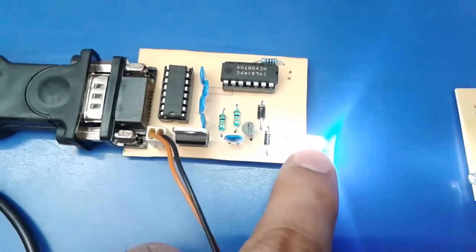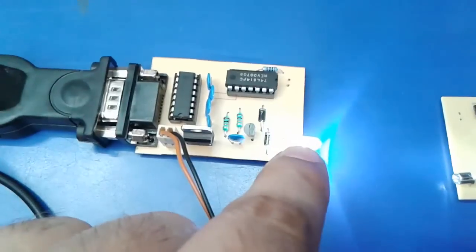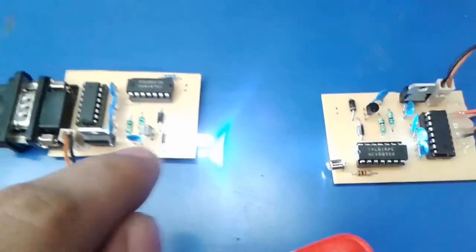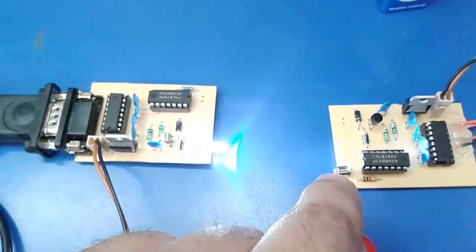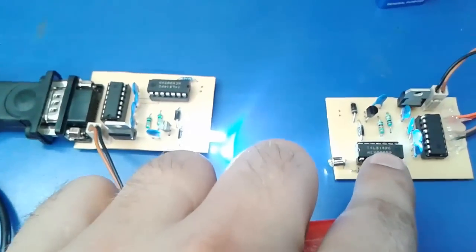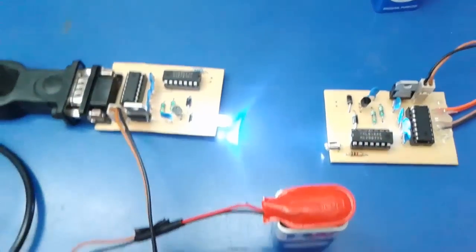This transistor is to switch on the LED continuously, and whenever the signal comes through this IC, it gives a fluctuation, meaning it will pulse the data, and the pulsed data goes through the photodiode. At this point the signal is inverted, goes to the photodiode and triggers the transistor. Then this signal again goes to the inverter circuit, reverts to the next section of this IC, and then goes to the MAX232. So this is the whole process.